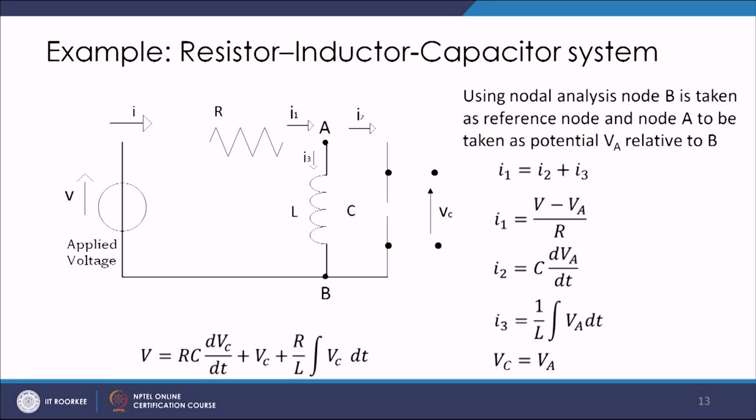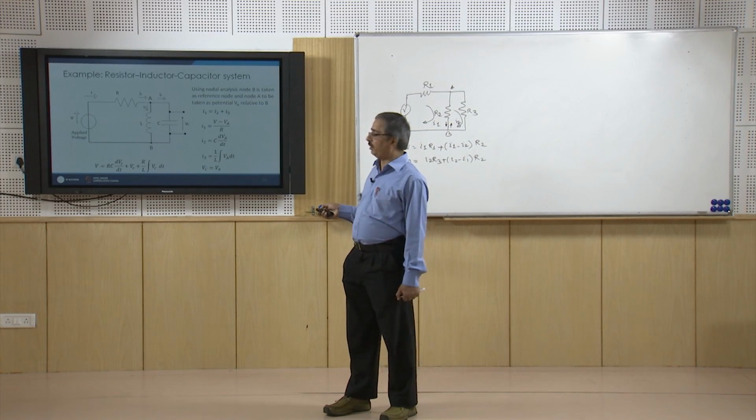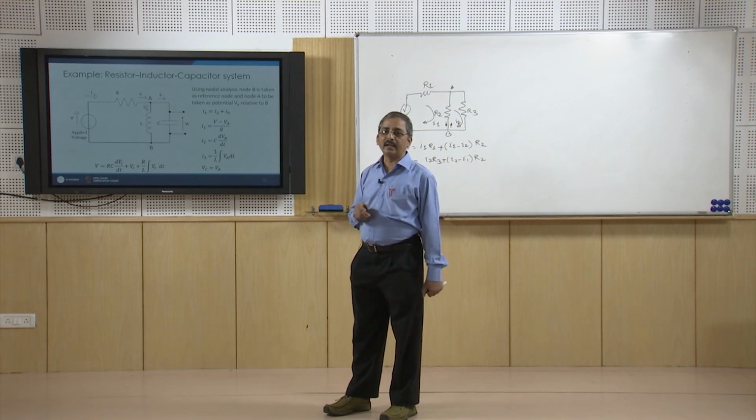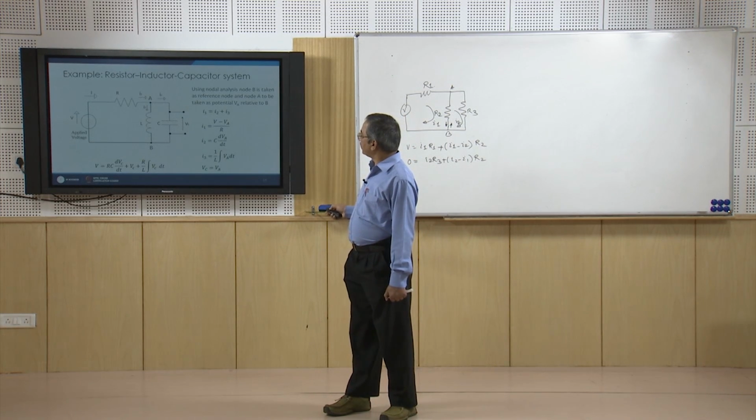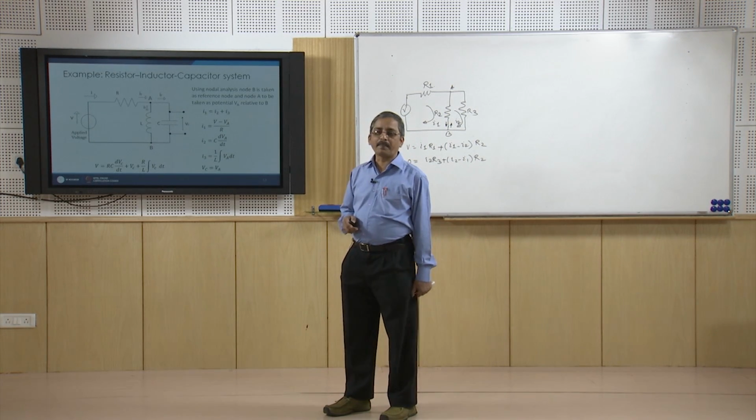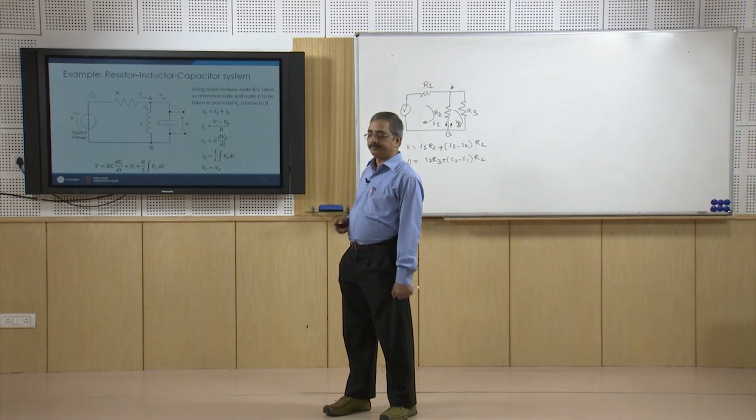So, here let us assume that there is a junction A and the current through this junction is I1 in, and I2 and I3 are out, at this junction A, and say B is my reference voltage, which I can take as ground. Now, my interest is to find out the voltage across the capacitor, that is Vc.